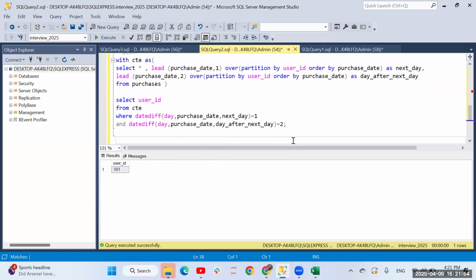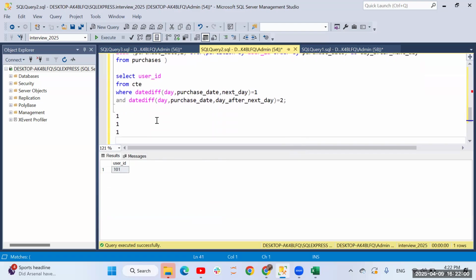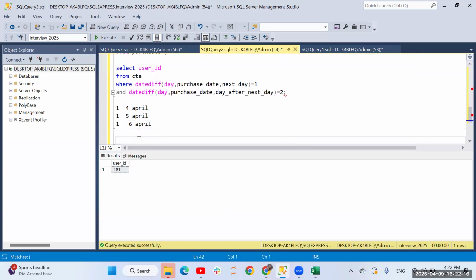So what I am doing is, let me explain it to you again a little bit faster. For example, we have a user ID 1. This user ID has made the first purchase on 4th April, then on 5th April, then 6th April. You know that it's consecutive. How will you know that it's consecutive?